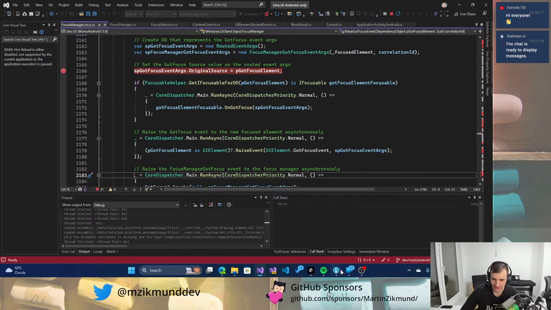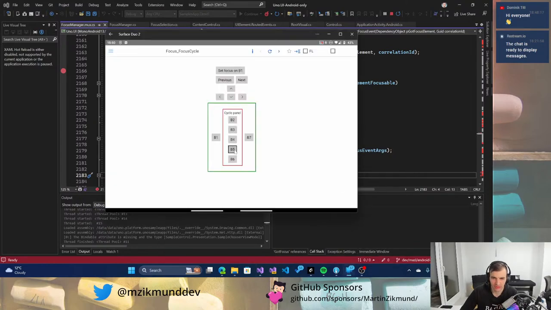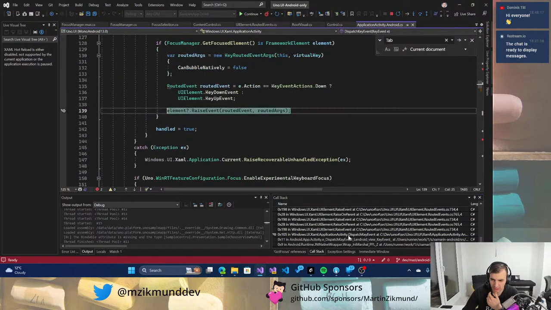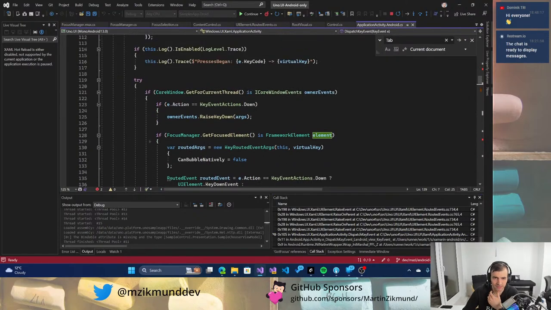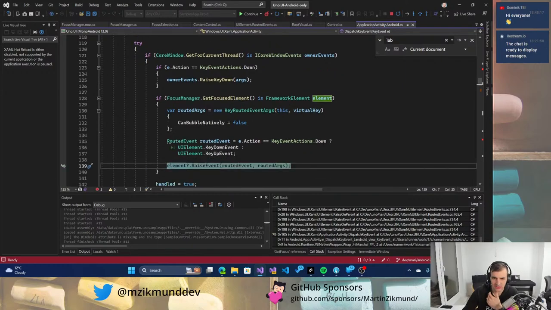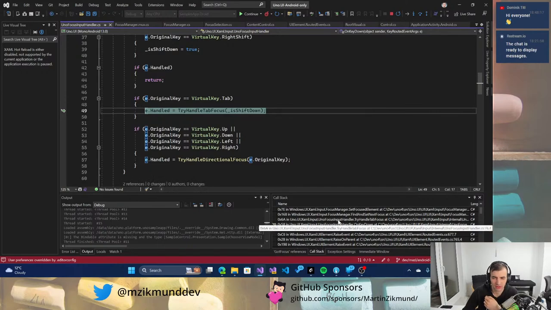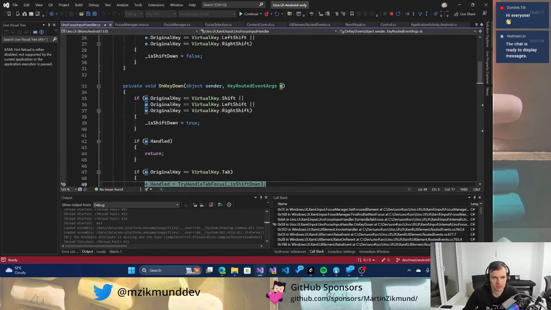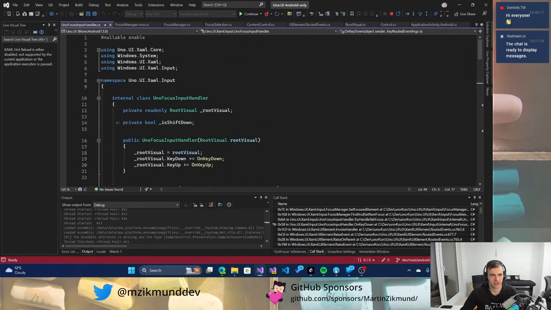So my goal here is to figure out why it's jumping two times, but I have the breakpoint. So we're now on B5, and if I press tab, we're here due to dispatch key event, which is okay. So there's application activity race event that goes to somewhere here, and UnoFocus input handler is handling it. Interesting. How did it get here?